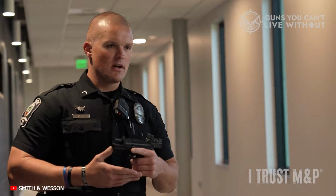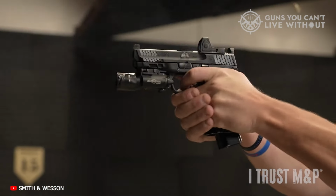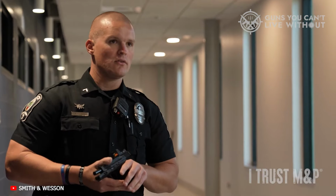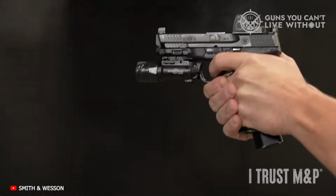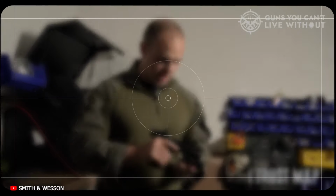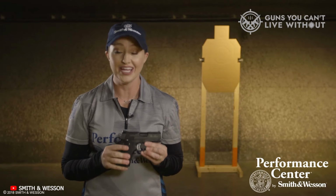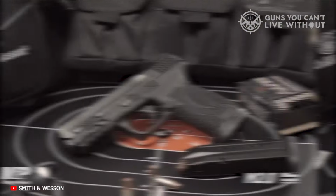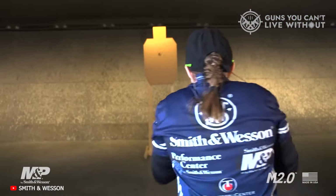Some original M&Ps had a nasty reputation for delivering abysmal accuracy. Not all of them, not by far, but enough that it earned these guns a black mark among serious shooters. How bad are we talking? I've seen early M&Ps that couldn't hold even an 8-inch group at 25 yards. Unacceptable.